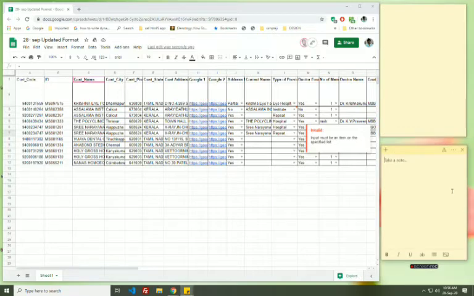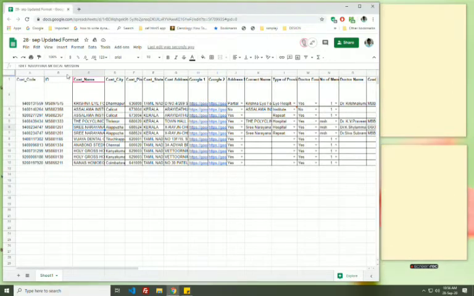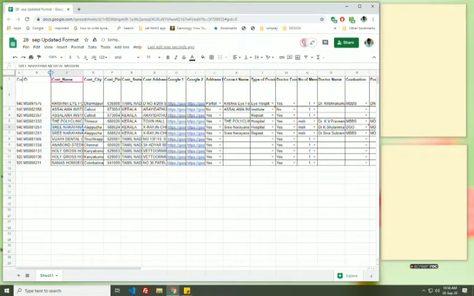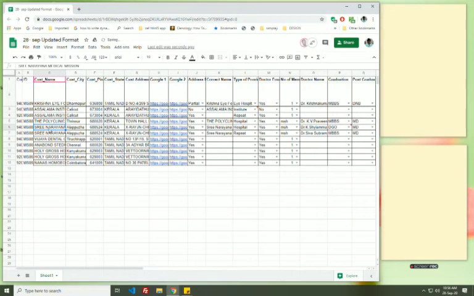Before that, I will remove these things. I will just minimize those because those are unnecessary information for our data entry. So I will just move them, copy pasting the details, and then opening the link.